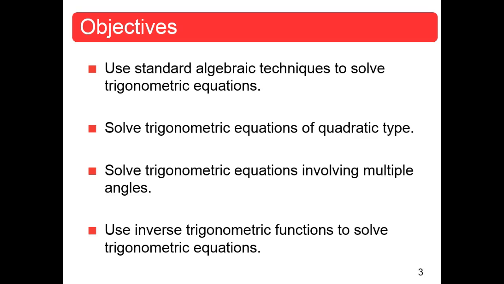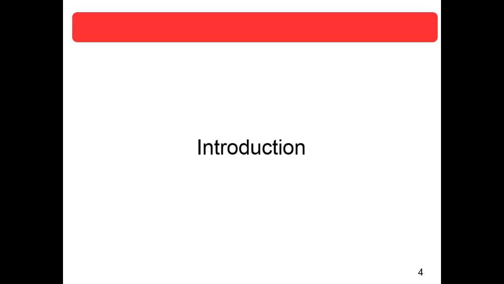We'll solve trigonometric equations of the quadratic type. There's factoring really comes into play there. Solve trigonometric equations involving multiple angles. Ooh, okay, let's see what happens with that. And we'll use inverse trigonometric functions to solve trigonometric equations, because guess what? When you're solving an equation, you usually do it for a variable. What we're going to do is solve for the function first, and then do the inverse to solve for the actual variable. So we'll do all of those.